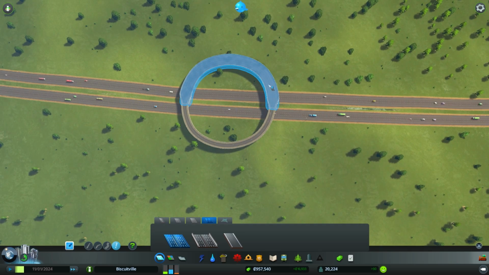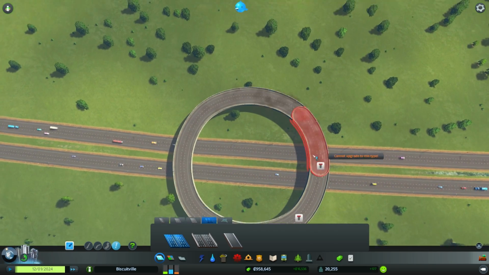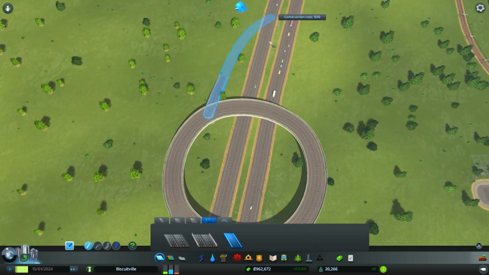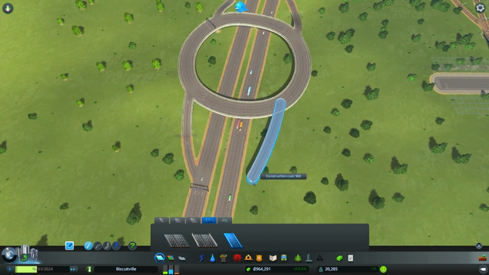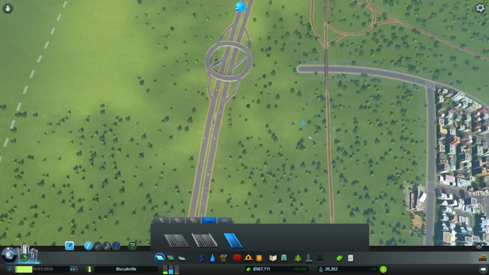We can also upgrade this roundabout to highway, which means that we then avoid having any issues with traffic lights and stuff on the roundabout, which does have a tendency to cause some traffic issues. So we can just do that, and then we can do that. And also what we can do is put another exit from the roundabout onto there, and another exit from the roundabout onto there. Which means the traffic, when it comes, is this what I mean?